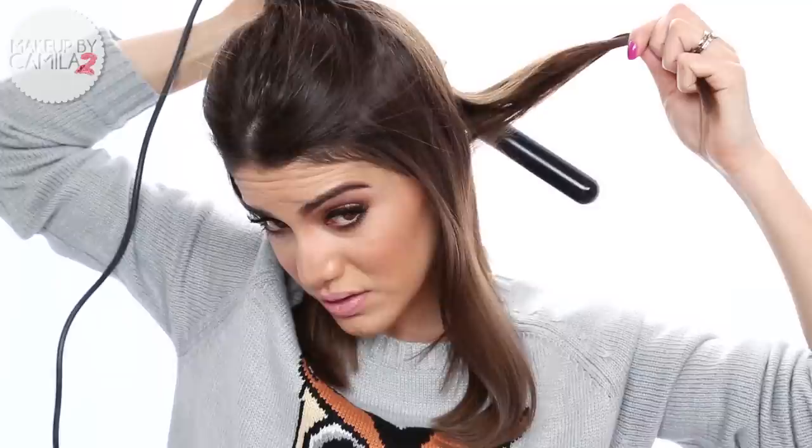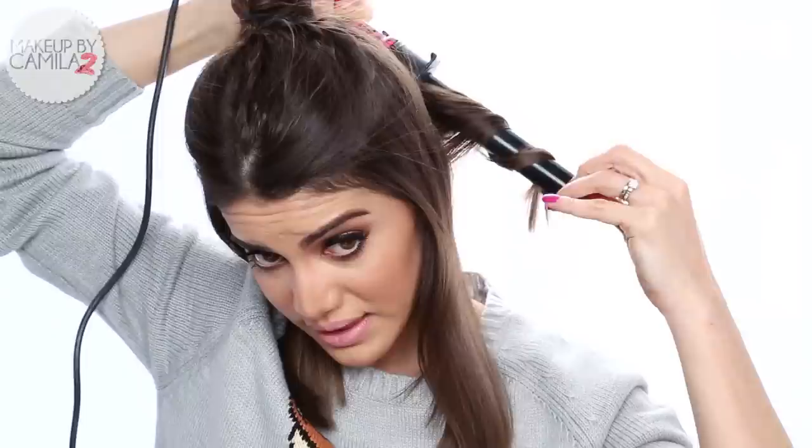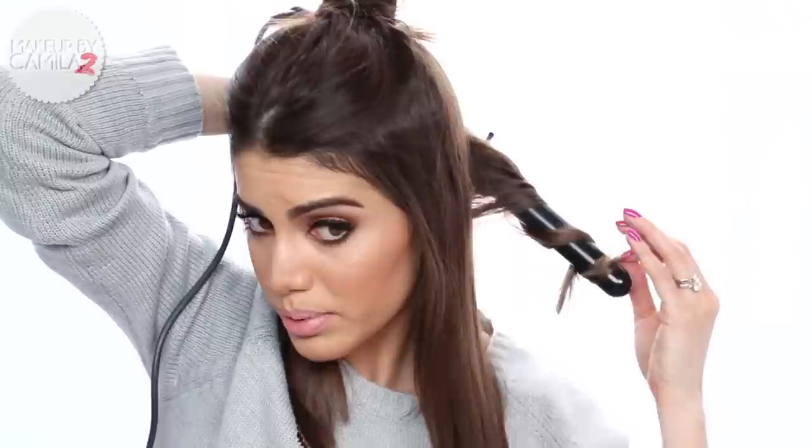The ideal thing is to put your hair on top of the wand, always starting from the top and then curling the rest. My trick with the shorter hair is to leave the end straight — I don't curl it until the end. I leave about two inches without touching the wand, so it's like a straight end, and that's what's gonna make the hair look more messy the way I want it and not so done up. After I take the wand out, I like to squeeze it in a little bit.